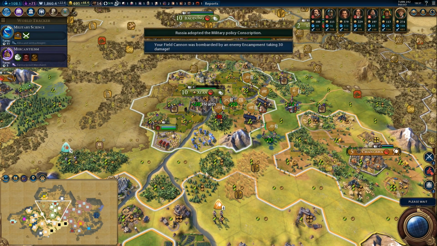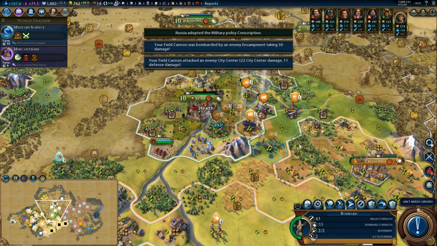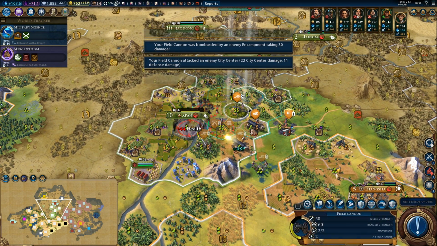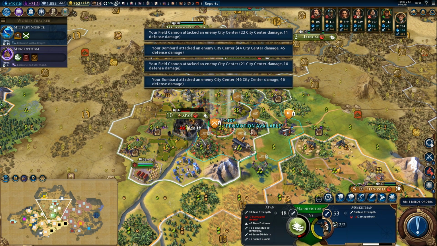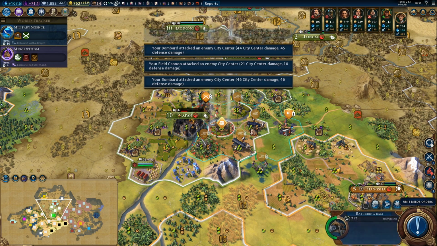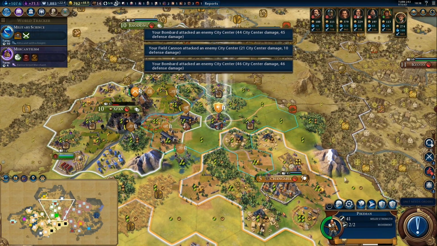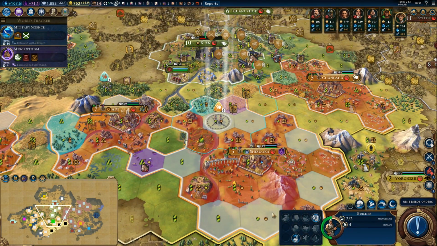Can we take it now? Let's have a look. One more turn, I think. Alright, no problem. One more turn it is then. And then we'll go for one more city, I think.